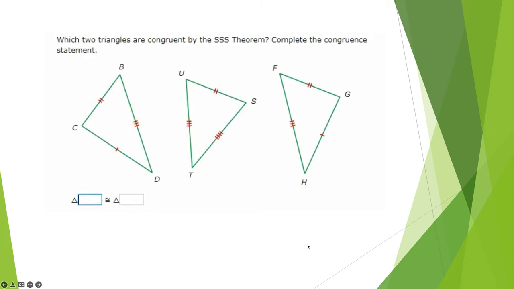So let's take a look here. Which two triangles are congruent by side-side-side? This is where interpreting those marks is very important. One mark and one mark means that those two sides are exactly the same size. So notice the triangles on the left and right. Ignore the one in the middle. CD is going to be congruent to GH. There is no side on the middle triangle that has only one mark. Now there are sides that have two marks, BC and US and FG, but the triangle in the middle can't be congruent to the other two because it's missing a one-mark side.